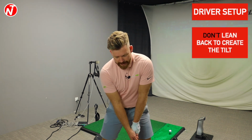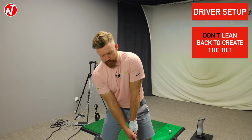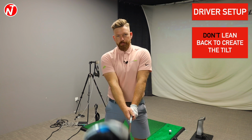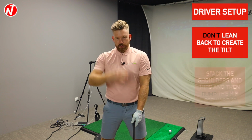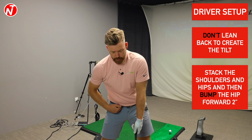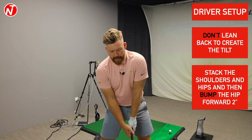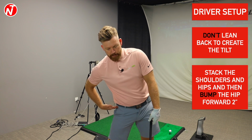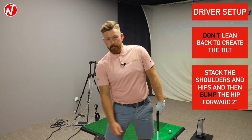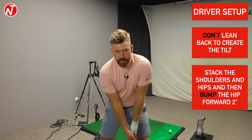So first step, like with any change in your golf swing, looking at setup is quite key. So you can see with this golfer's setup, and I see this a lot in golfers here in the Bay and around the world, when they set up with the driver, they're trying to get this tilt, but to get that tilt, they kind of lean back, and this is in the wrong way. When you set up to the golf ball, you want to get your centers quite stacked, center of the shoulders, center of the hips, but then bump your hip forward. This creates a side tilt to the spine. And this gives you the opportunity then to help you increase the hip sway impact, to increase that tilt as you hit through the golf ball. That's going to help you launch with the correct angle of attack, but also the right swing path. So when you set up to the driver, don't lean back.